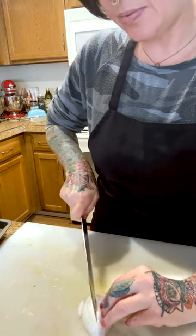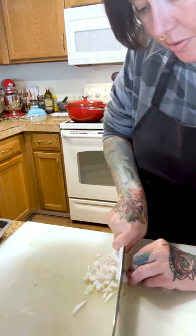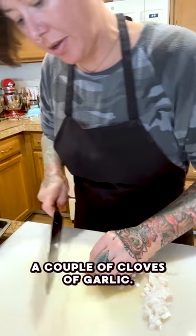And then I've got some garlic and shallot. Just gonna cut our shallot really nice and small. Little mince, a couple of cloves of garlic.